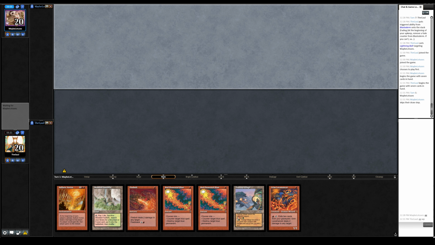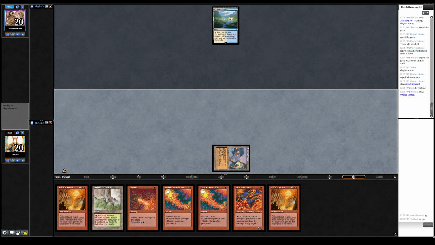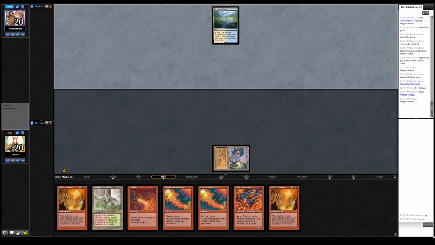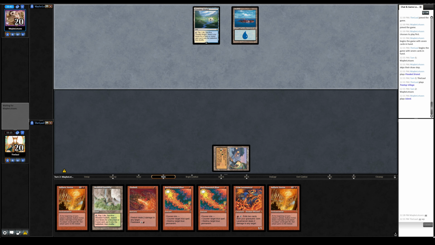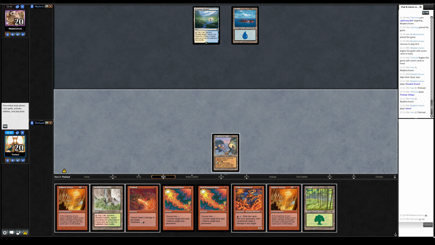And Treetop Village is great generally in the deck. Good in the matchup. Not really good with our opening hand. But we'll play it anyway. It is a pretty intense opening hand, though. Just gotta draw a red land and we'll be firing. We draw a green land, okay.